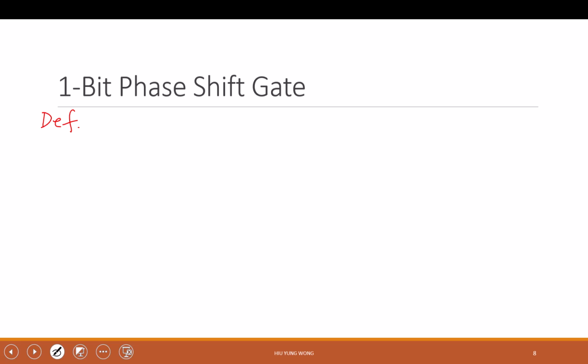To define the gate, for example, I apply the phase shift gate, and it has a parameter called phi. Apply it to 0, it is 0. That is just the definition, okay? I gave the definition because it turned out to be useful. Someone defined it, of course. And when this gate is applied to 1, it becomes e to the power i phi 1. So it is still 1. The basis state is still 1. But you add an additional phase in front of it, e to the power i phi.